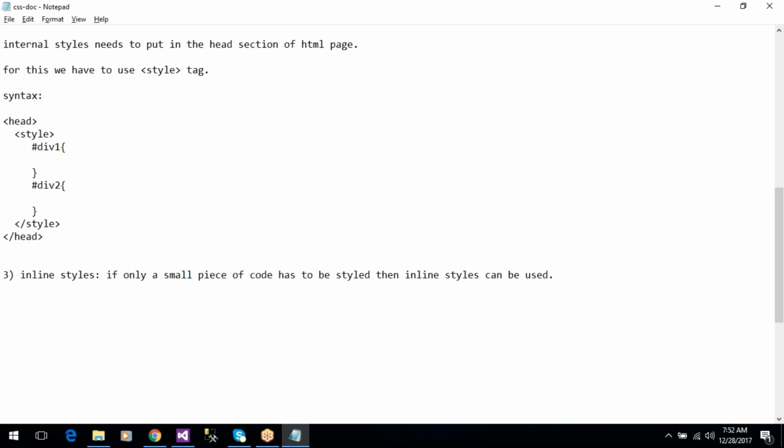To use inline styles, you use the style attribute in the relevant tag.